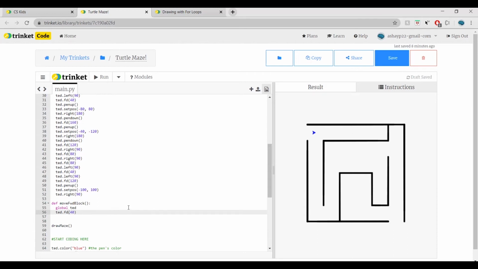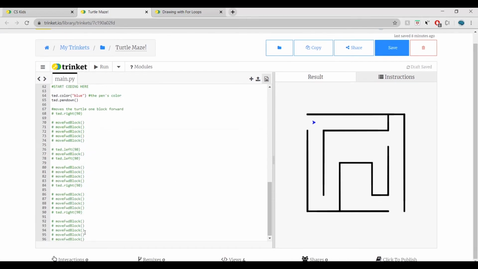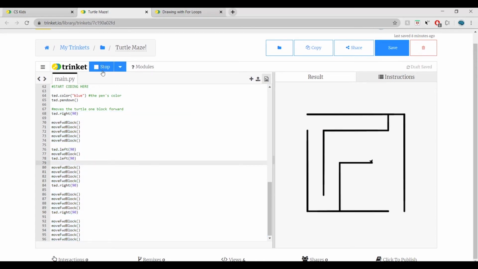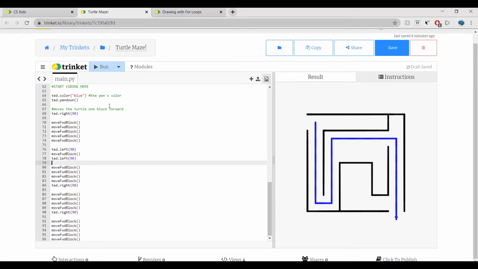So I hope you gave it a good shot, and you might even have a solution. You might already be at the bottom. Now I'm going to walk through what my thinking is when I'm trying to solve this problem. Down here, I just have the lines without any for loops. If I was to run it, it solves the maze. It's all good. But the thing is, I have to type out so many lines, and I don't want to type out all these lines. I want to make my life easier with a for loop.